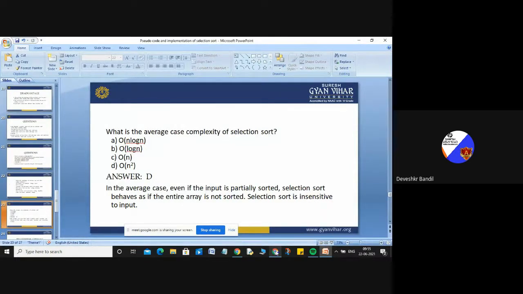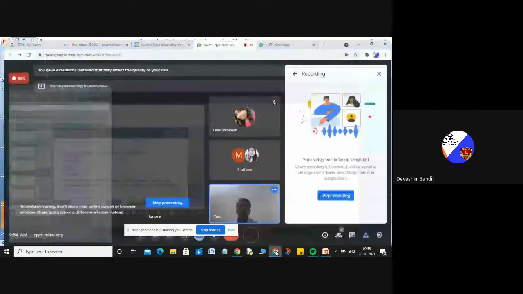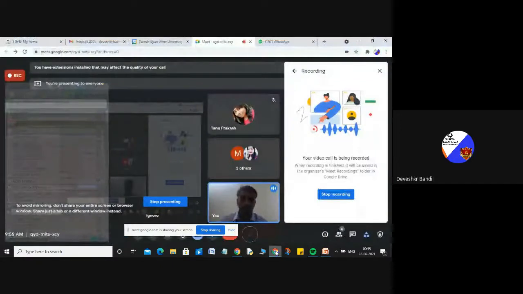That's why the average case complexity of your selection sort is n square, because in the average case, even if the input is partially sorted, selection sort behaves as if the entire array is not sorted; selection sort is insensitive to input. So your answer will be D, that is n square.